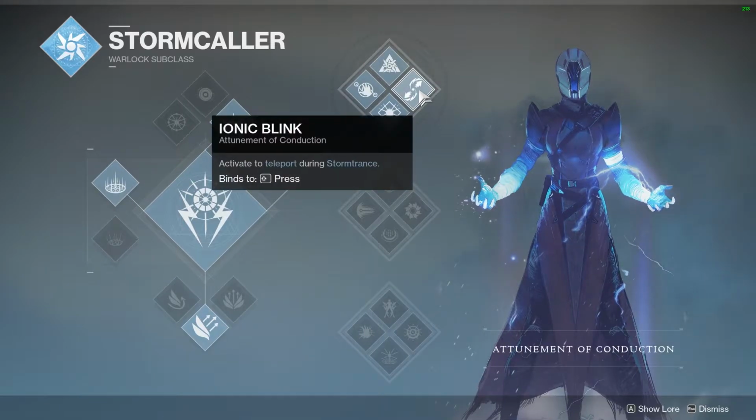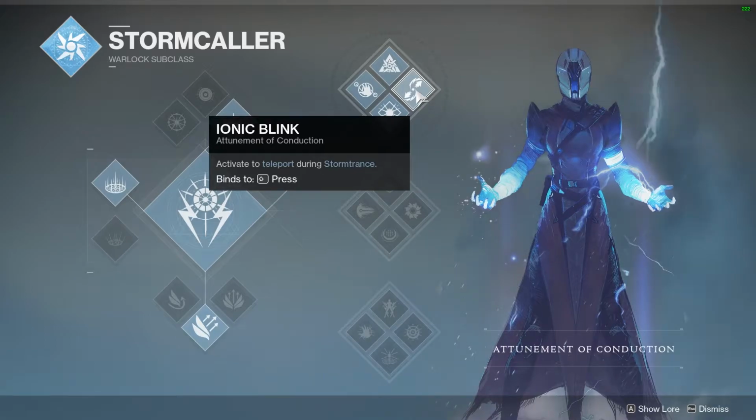The final perk in this tree is Ionic Blink. Activate to teleport during Storm Trance, and this perk is absolutely vital for the survivability of the class as a whole because it allows you to reposition yourself in ways that you can attack the enemies where they can't actually fight you back, which gives it way more mobility than most roaming supers in the game have.